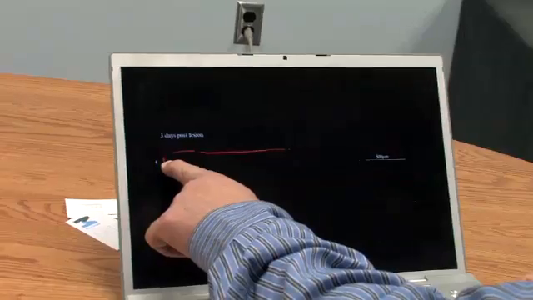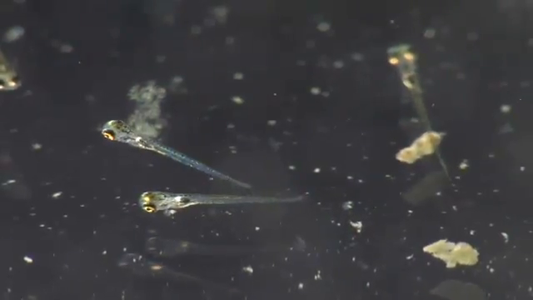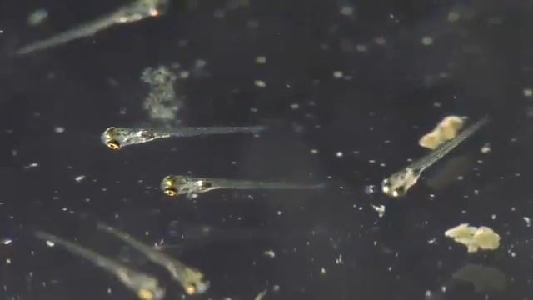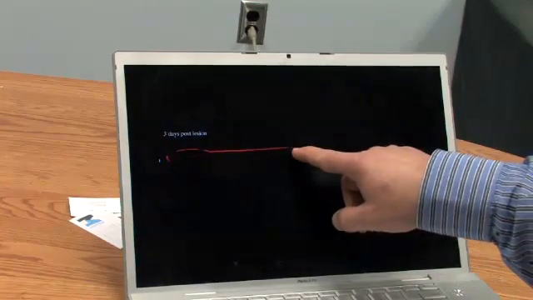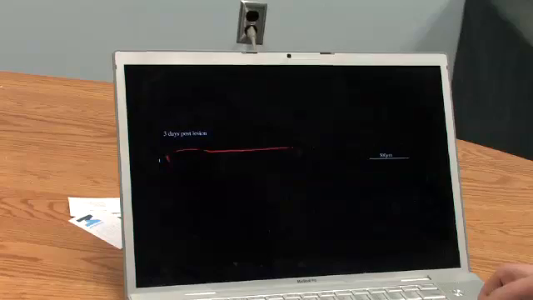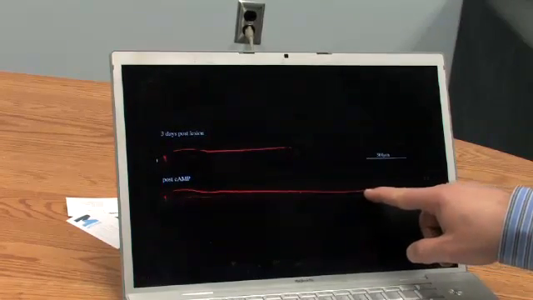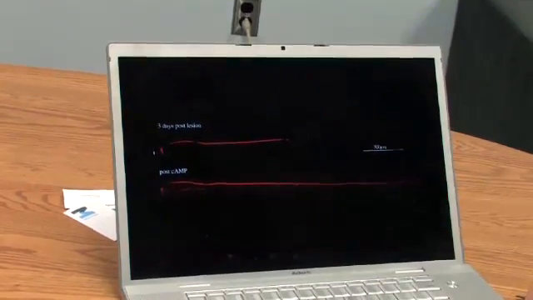The way we tested them was we squirted the drug on the cell body up in the brain. If we just squirt that on the cell, which we can see in the live fish, and we come back the next day, a cell that wouldn't regenerate and was sitting here has now grown an axon that goes down much further in spinal cord. So we've induced the cell to grow through the lesion and down the spinal cord, which is really what a cure for spinal injury is going to take.